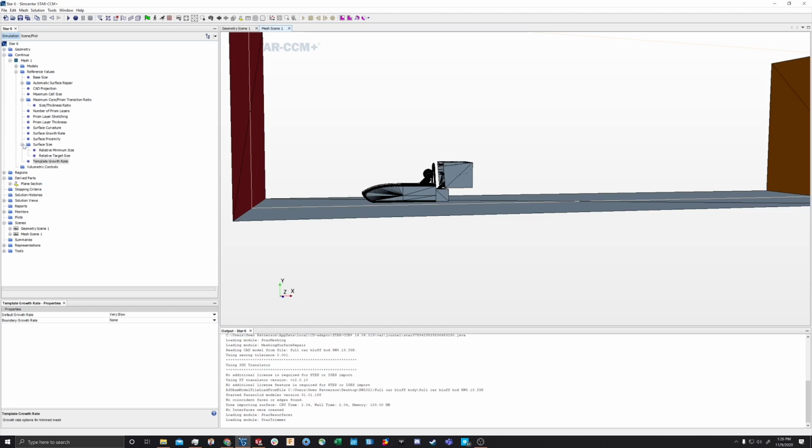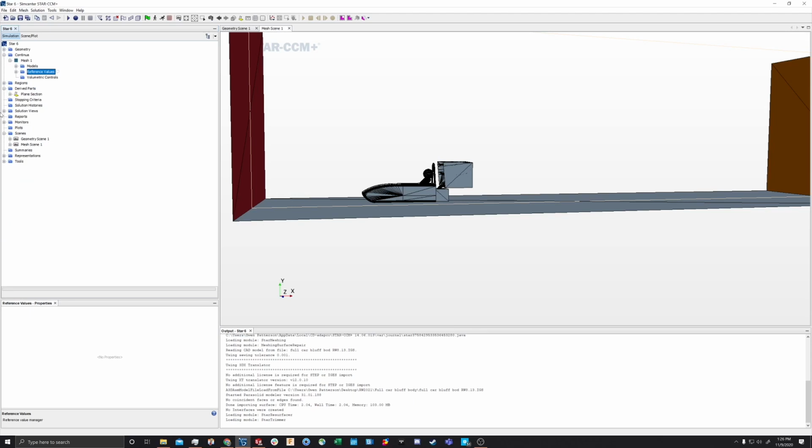So now that we've got this all set, we can actually go ahead and run the surface mesh, and the volume mesh as well. To do that, you're just going to want to go up to the top here and click on this white flag. It's initialize meshing. Just make sure you don't have any issues in meshing. And then we're going to click on this symbol here with the triangles, and that'll start running the surface mesh.